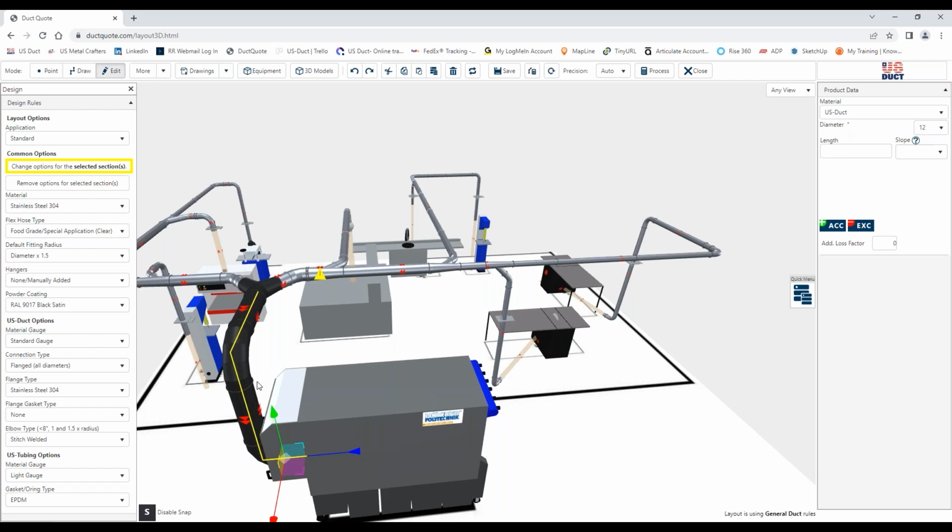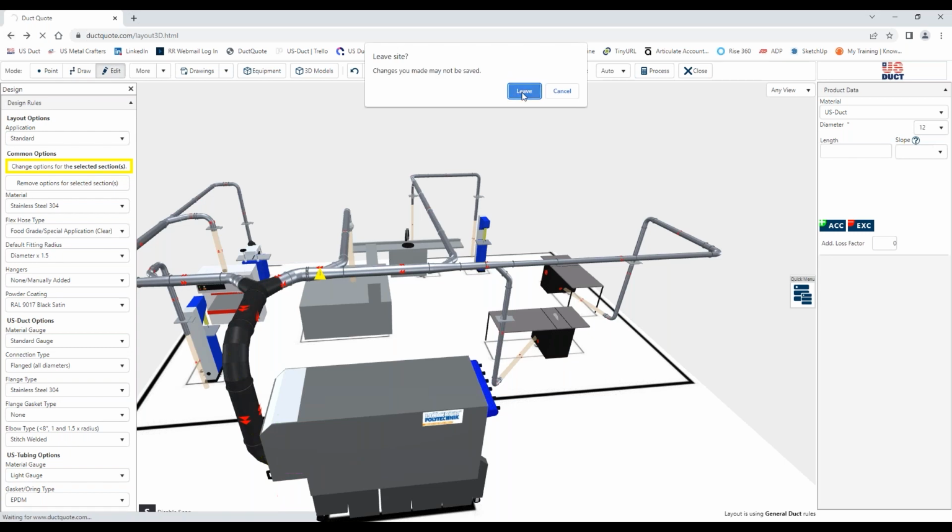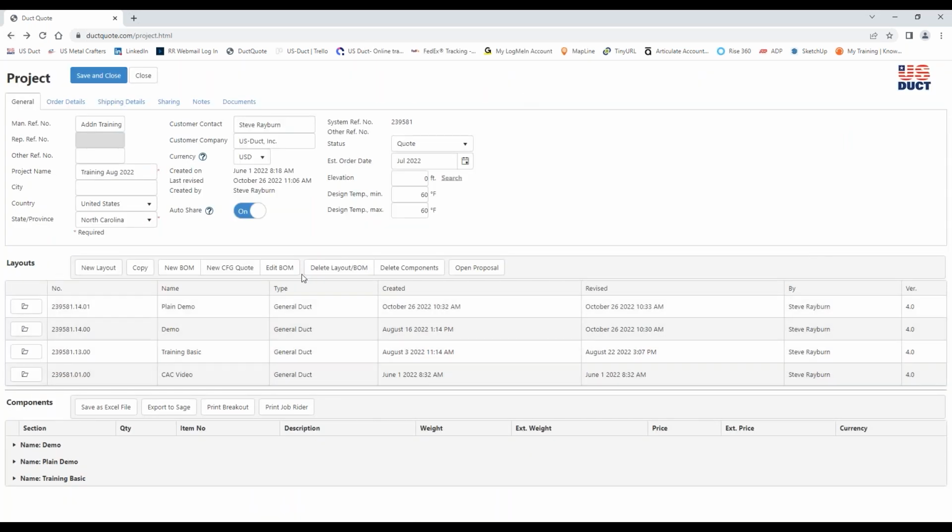Number 4, remind you, the most responsive seller usually gets the order. And even if the buyer is shopping that job, it's the most responsive. Well, how does DuctQuote help you with that? Well, DuctQuote allows you to be a lot faster than almost everyone in the industry getting a 3D layout created and turned into a proposal and back to the client. The configurator feature in DuctQuote even allows you to create proposals for bill of materials.